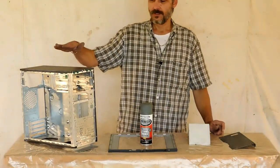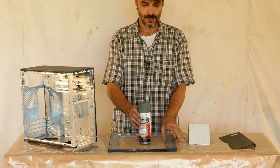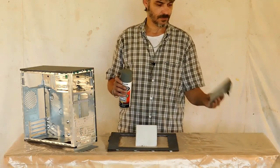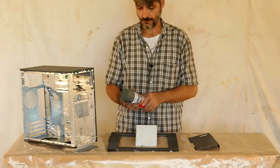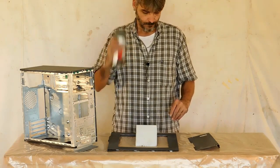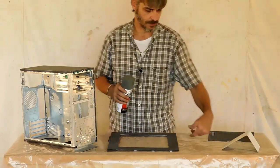Okay, she's all sanded. The inside and out, the window, the case, the wire management cover, and the hard drive tray. Rust-Oleum self-etching primer. This seems to be the way to go. I put some Bisqueen over top of this.